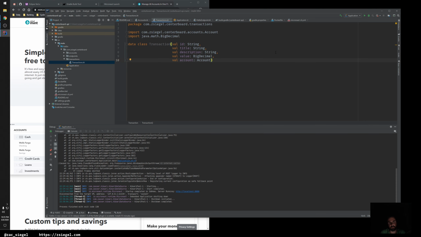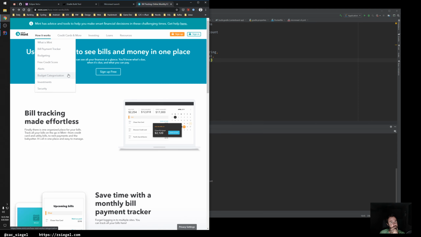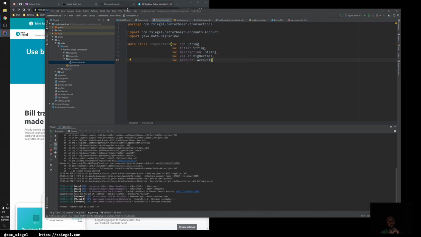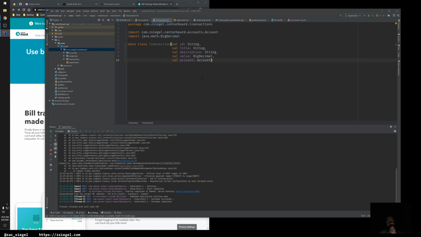There's probably gonna be like a categorization. Maybe we won't get into that yet, right? But we'll probably do that later on. So what else might we want? In the future, we'll probably want a way to set up some sort of budget or budgets. Just thought of that. Okay.